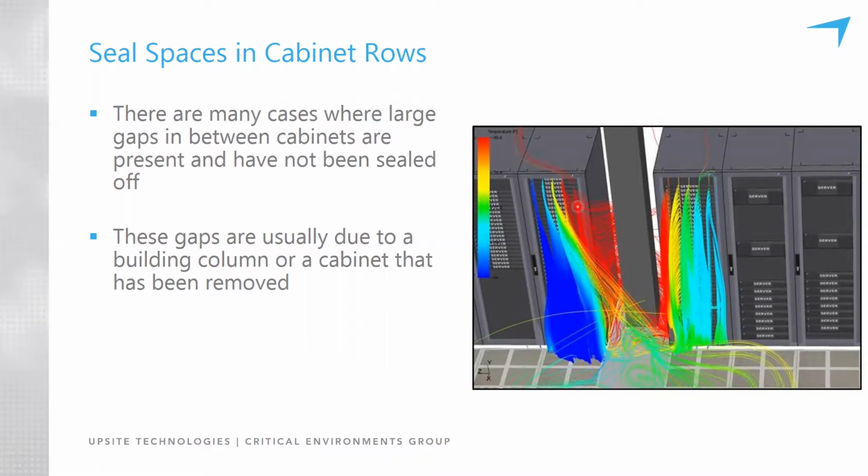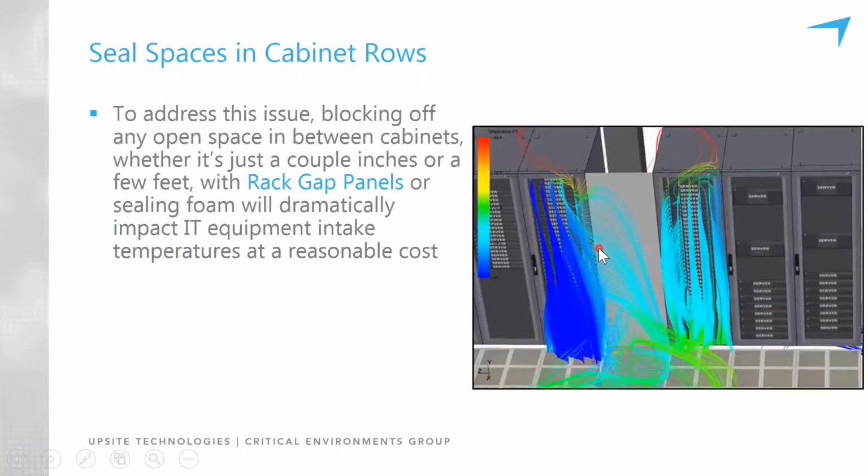So it's important to consider intake temperatures at a really granular level, because sometimes monitoring or even sensors within the equipment can miss these high intake temperatures in very isolated locations. So once this gap is sealed, the opening is blocked, of course, and now the exhaust air cannot flow through that space, and the conditioned air that's available in the cold aisle can now make it to the inlets of the IT equipment.